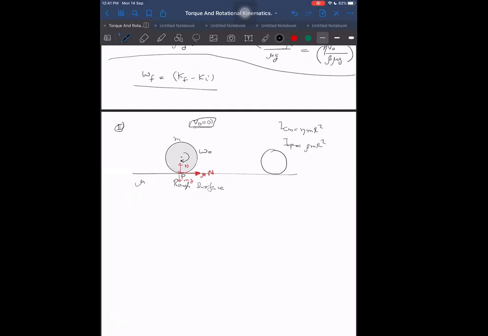What will be the final angular momentum during pure rolling? During pure rolling, always one formula only. We don't even have to worry. Quickly we can apply that. What is the final one? As I did before, you can quickly apply it. Let us say final velocity is v.